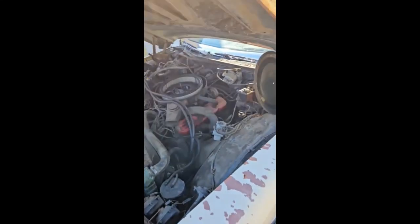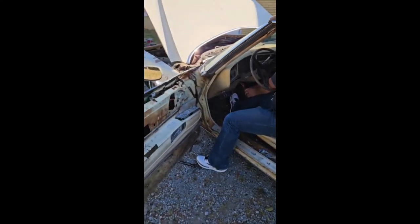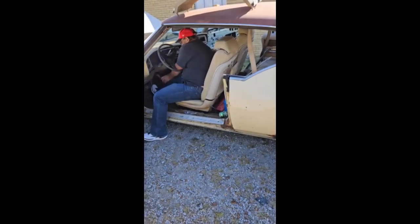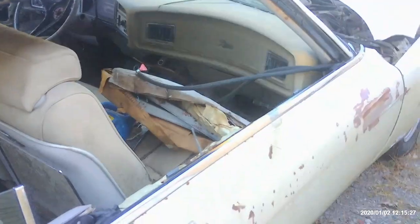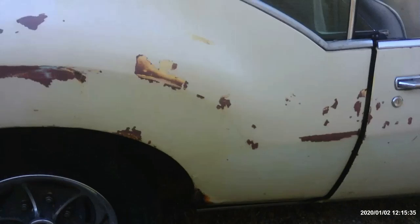Starting this thing for the first time in about a year — maybe two years. Sounds about right, come on. How about it? You're good to go — go, go, go, go! He signed the glove box so everybody will know that when we're done with this, this is the car we got from him.